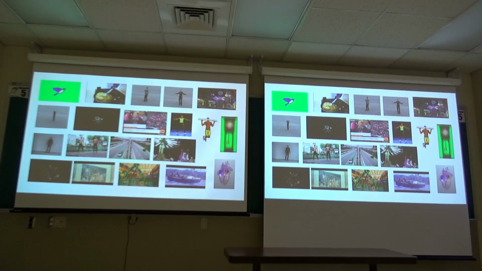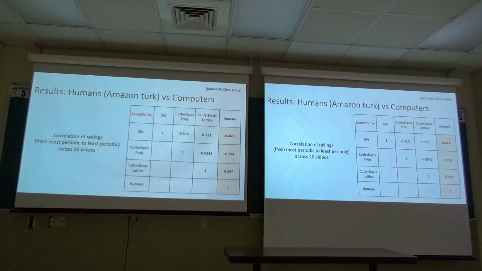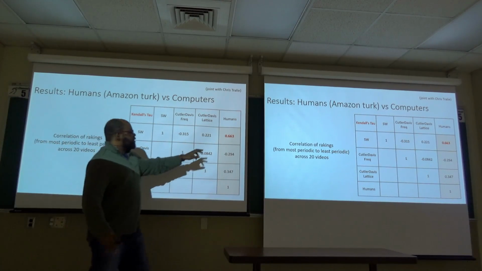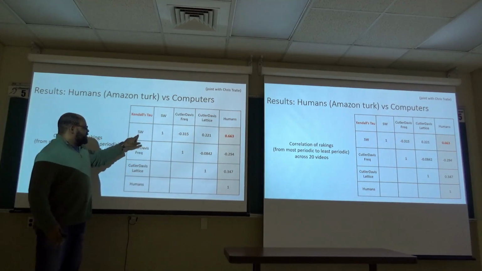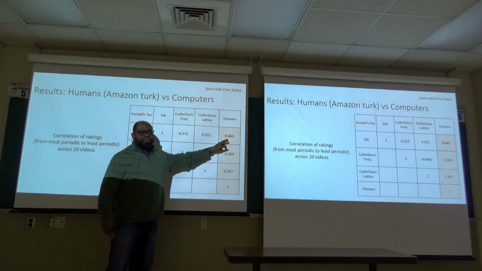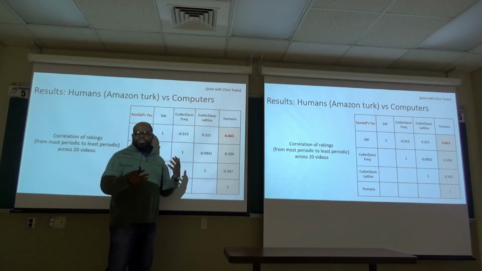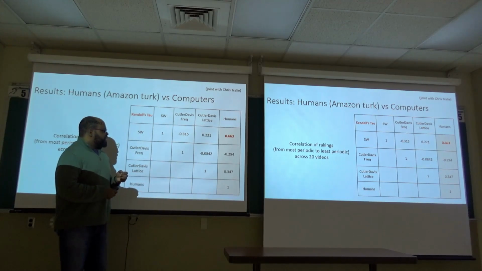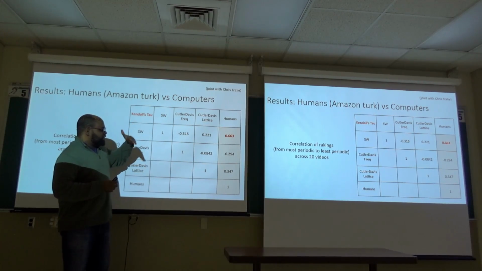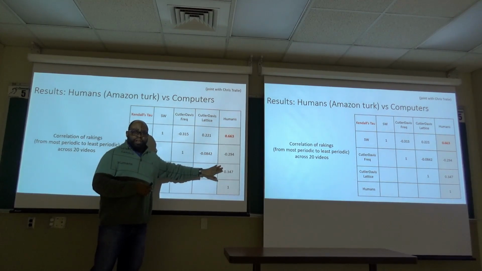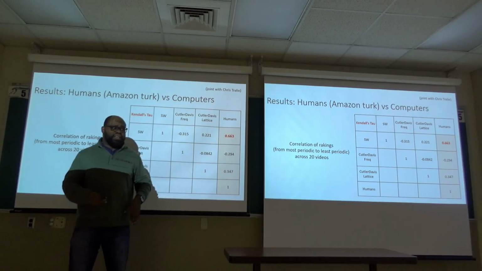And humans are supposed to be the gold standard in terms of perception tasks when you compare them to other machine learning algorithms. So when we compared this idea of mixing topology with other ideas and compared them to what humans did, we got that the sliding window method is the most correlated with what humans do. These numbers are correlations in terms of rankings. And when you compare a couple of state-of-the-art methods with what the humans said, the correlation is just abysmal compared to what topology has to say about this data set.